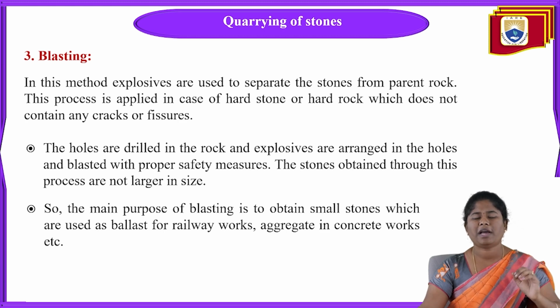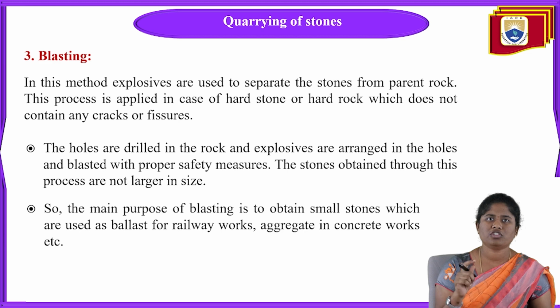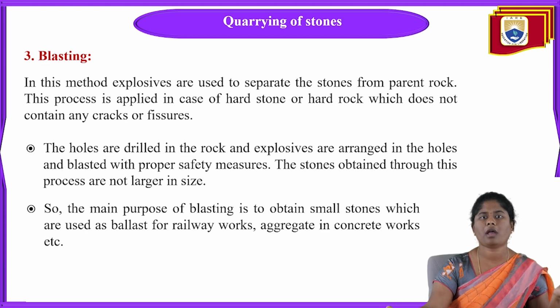Why? Because in blasting, we just make the holes, and in those holes explosives are to be kept. Just by explosives, this blasting process can be done, because the rock is very hard in nature. If it is soft in nature, we can go for hand tools, and just by using hand tools we can easily extract suitable stones from the parent rock. But the blasting process is used only in the case of hard stones and hard rocks, and the main point is that these hard stones or rocks should not have any type of cracks or fissures.